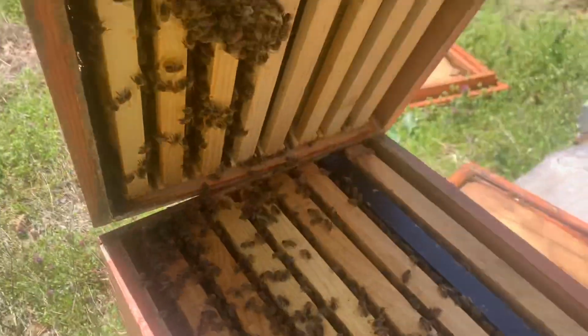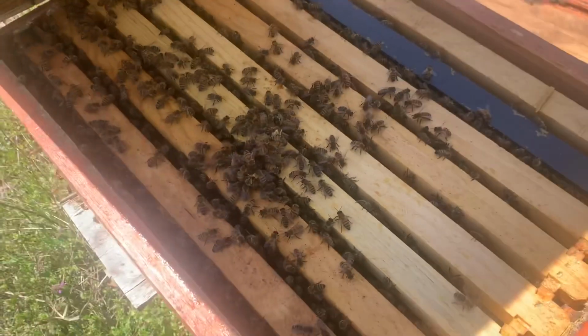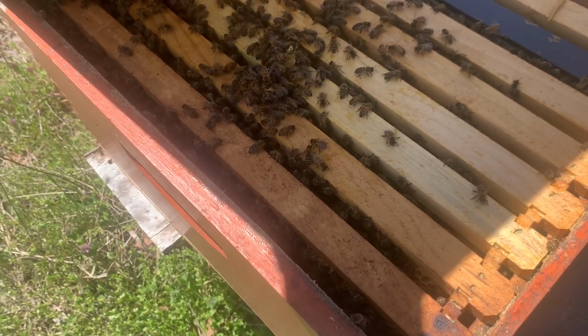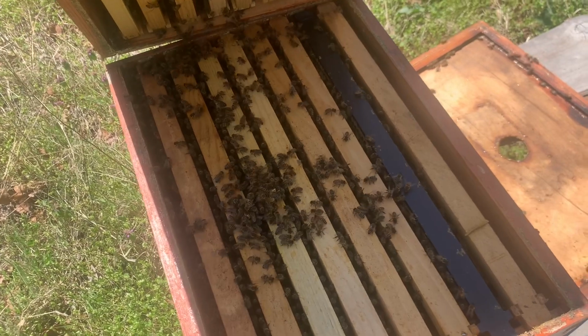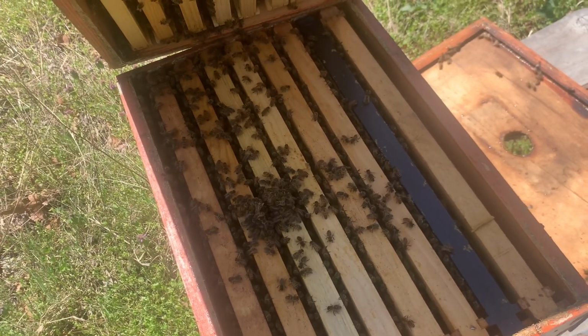Eventually, I'll just take this top box off probably and slap the super right on the single here. See if they feel it, the flow super anyway. Not sure, I'm just kind of playing around with the flow super since I got it used off of Facebook with some other equipment that I wanted, so.